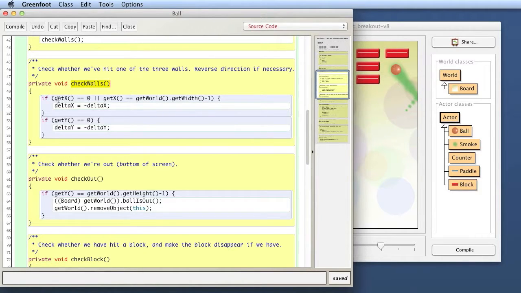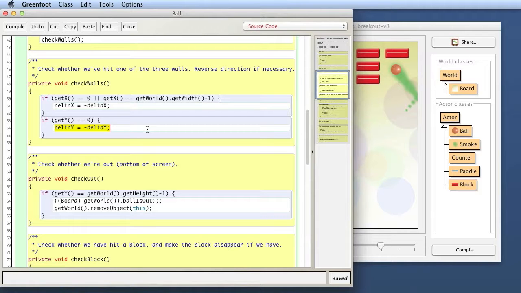So here we are saying, if we are hitting one of the sides, then we are inverting our X movement, and if we are hitting the top, then we are inverting our vertical movement, so our Y delta inverts.